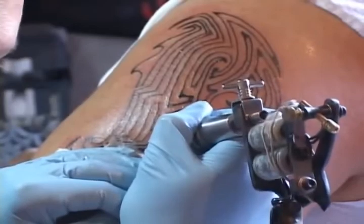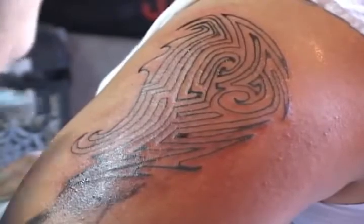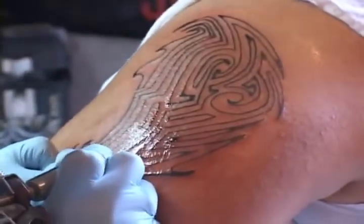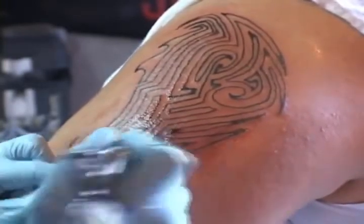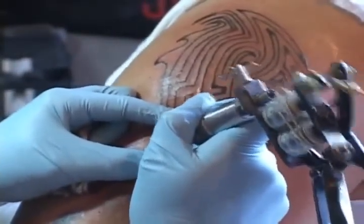With seven, I probably wouldn't go much lower than that. But that's just enough to come in here that you can get in the small areas like this. You can tilt your tattoo machine, come in and just flow out, or you can take it to the side and do circles. It's like a paintbrush.